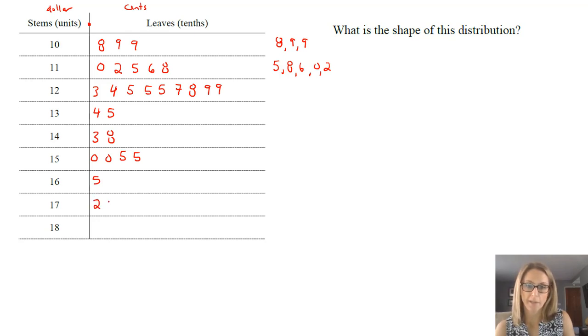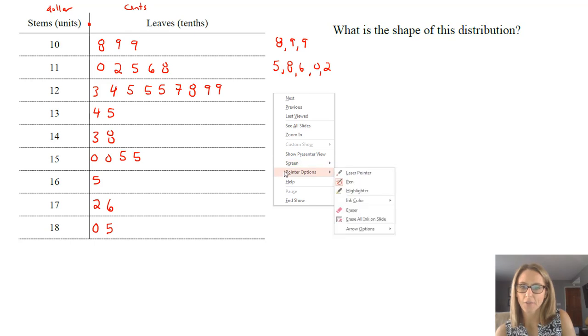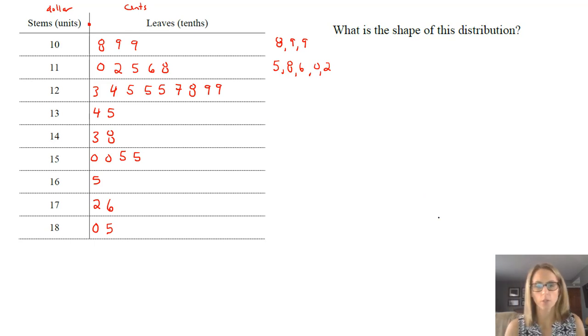The reason I am doing it fast is because I've already done it, of course, on my notes, but this would be everything. And so that's a stem plot, and that can take different amounts of time depending on where you're at, but as long as you understand it, that's important. We are asked, what is the shape of the distribution?